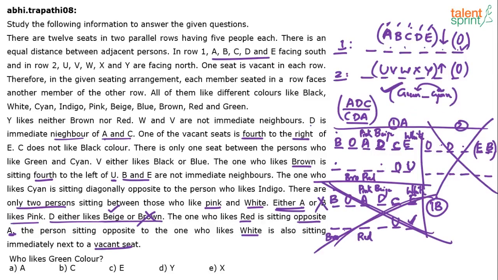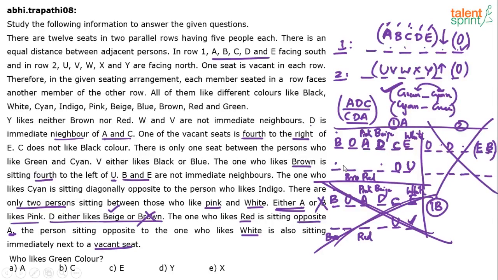Is it possible in the top row? No. Because in the top row we don't have two alternate seats vacant for colors, right? You see, these two are vacant with respect to color. But green and cyan cannot come here because there should be one gap between those two colors. And suddenly after two colors, we have one more empty space here. So basically, green and cyan cannot be for the top row. Otherwise, this kind of arrangement is not possible. Green dash cyan or cyan dash green, anything can be taken. It is not possible for the top row. It should come in the bottom row only.